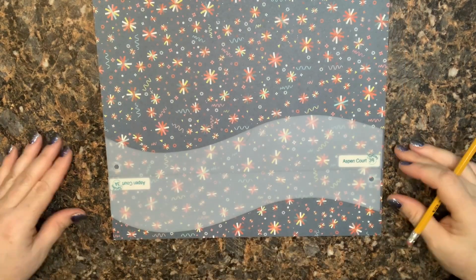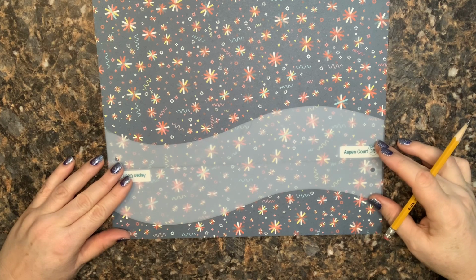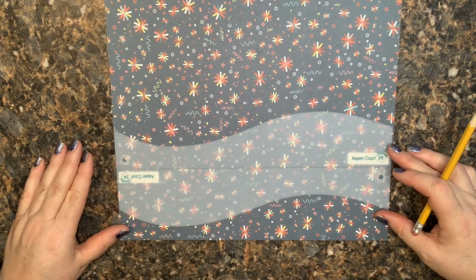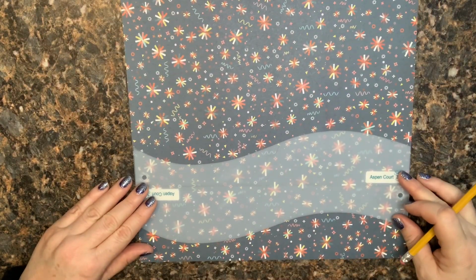All right, so to trace that so it comes out like I want with that streamer look, I'm gonna go ahead and put these 2 templates, the Aspen Court 3A and 3B, back to back when I go to trace. I'm going to make sure that I leave some space so that I can still use this piece that's going to be scrap at the bottom. The other side is just a geometric pattern, so there's no directionality on either piece, so it doesn't matter which way I have it.